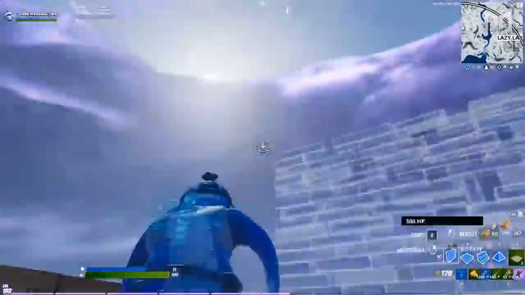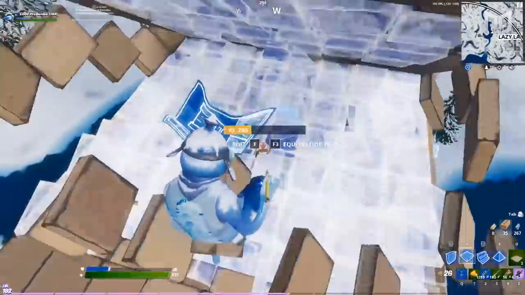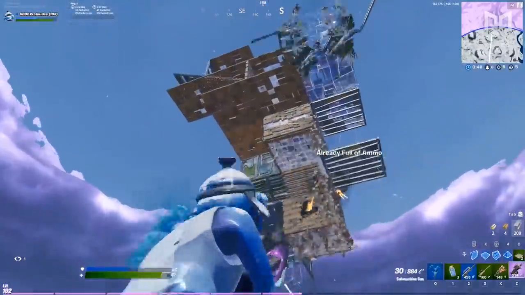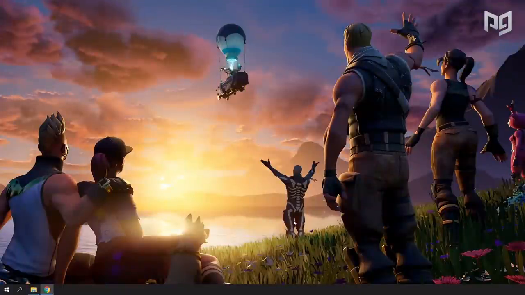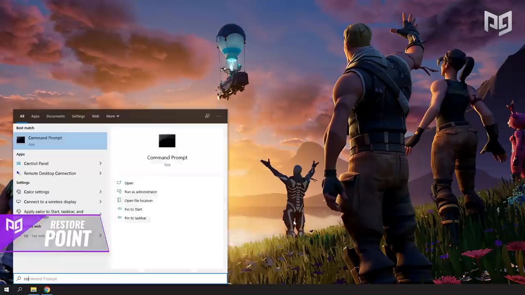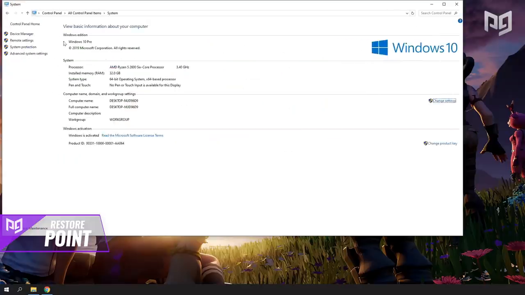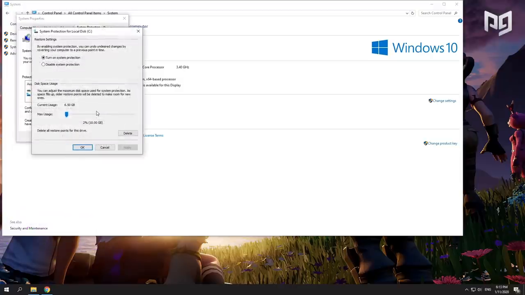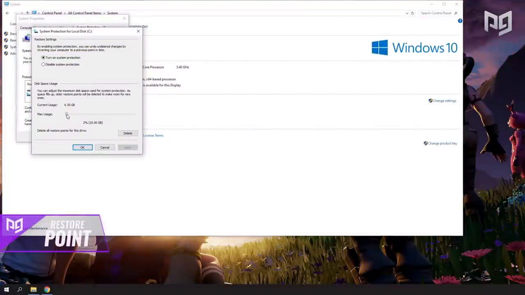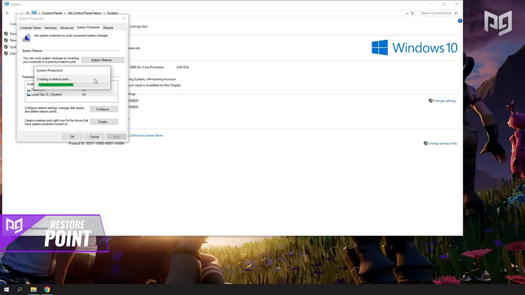So before we get into any optimizations, we're going to create a restore point so that you can revert any changes if need be. This is just in case one of these optimizations does something that you want to revert. First, open your PC, click the Windows button and search, then search Control Panel. Go to System, then Advanced System Settings, next System Protection. Now select the system drive Windows is installed on. Then go to Configure, turn on System Protection, set 5%, and finally Create. Now you've created a point where you could reverse any of the optimizations we're going to be doing in this video.